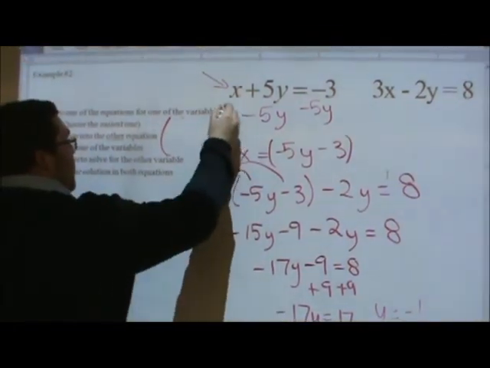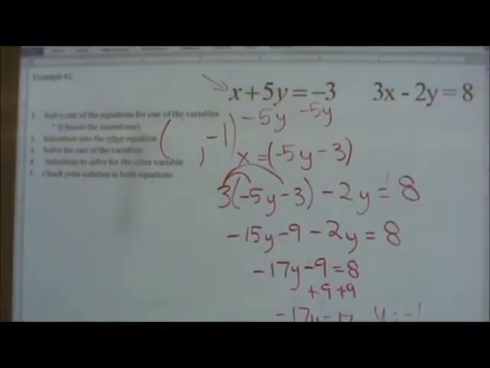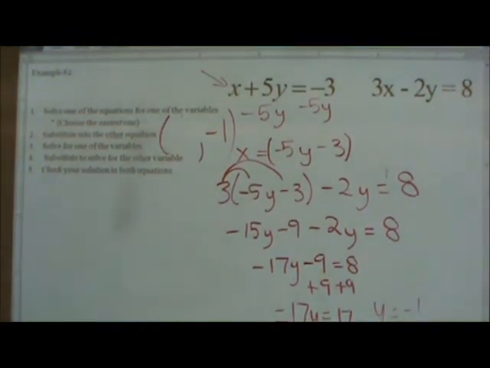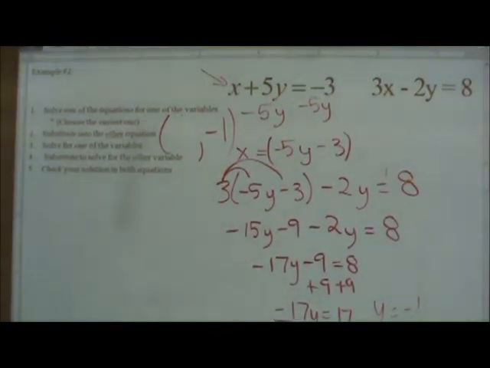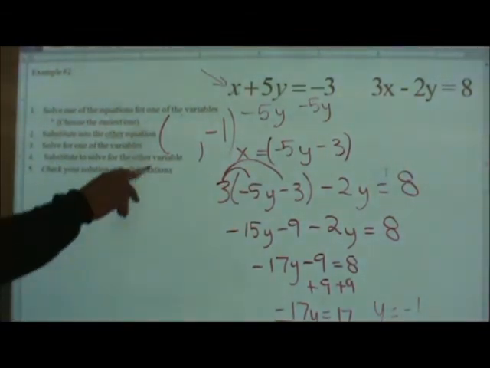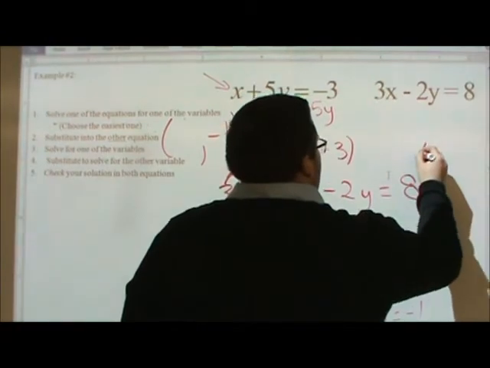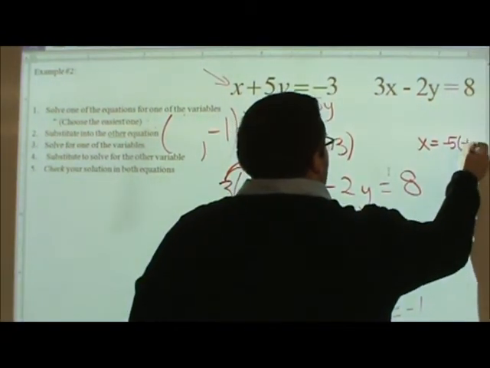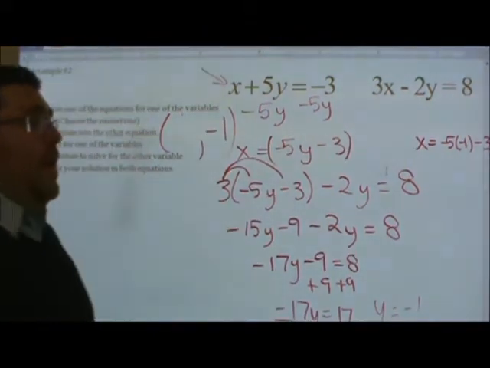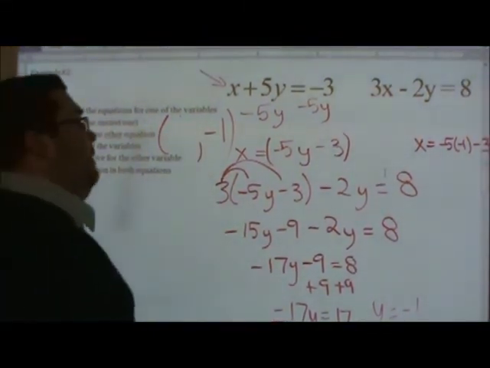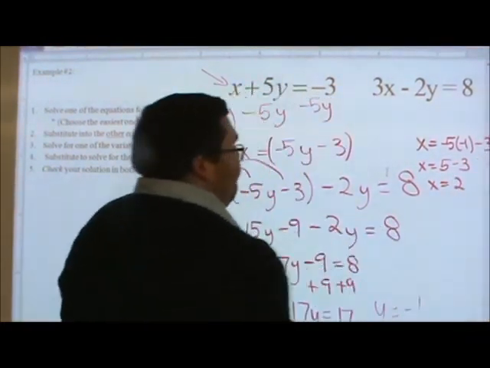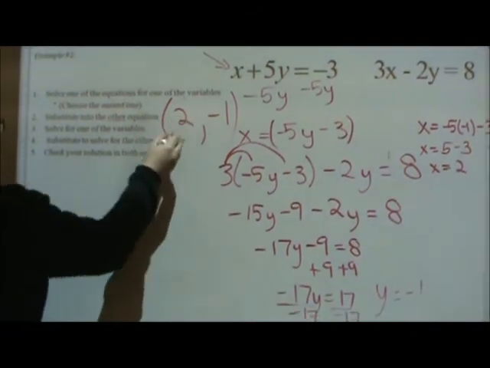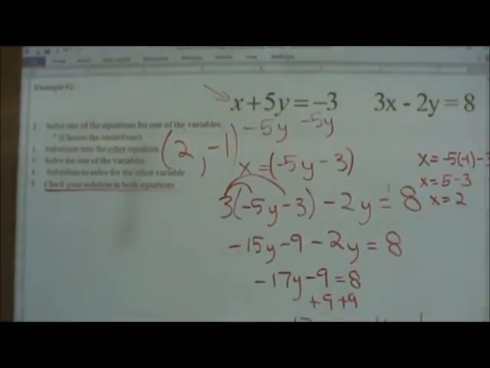Right, our ordered pair. Negative 1 is our y coordinate. We need to find x. We could plug it into any of the equations up there, the first two originals, or the one we rewrote. Probably your best choice is the one we rewrote because x is already isolated. I'll do that up over here in the top right. So x equals negative 5 times negative 1 minus 3. Careful of your signs. Positive 5 minus 3. And x equals 2. Now that we have our answer, don't forget, we're checking that finally at the end.